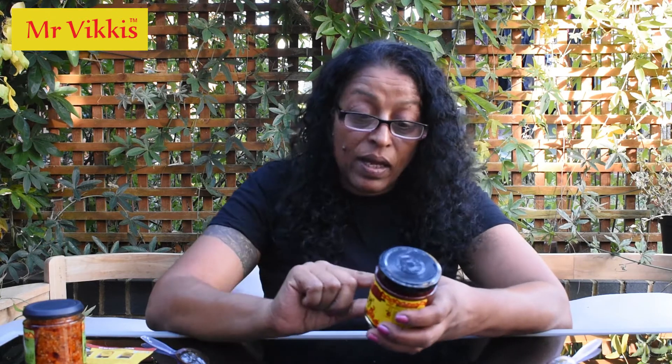Mr Vicky's recommends it with sandwiches — absolutely A1. Pickle tray — yes. Cold meats — yes. Cheese boards — that would definitely go well because it is divine on a cheese board with a cracker. I wouldn't put this in soups or anything like that because that would dilute the thickness and consistency. I'd have it as is. You can even try it with Indian foods — your samosas, dippies, poppadoms. Crackers too — absolutely divine, but definitely with cheese.